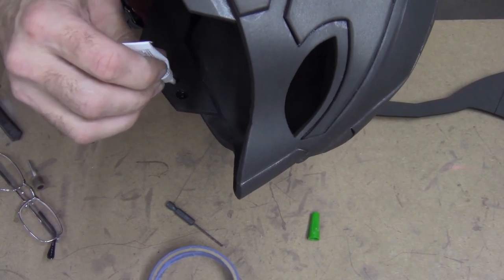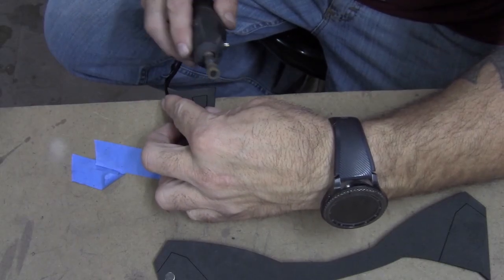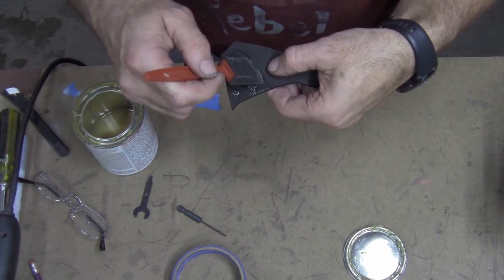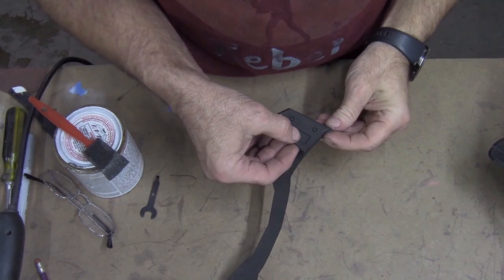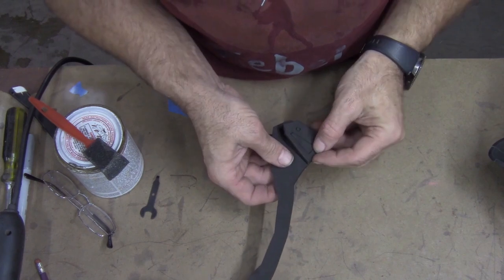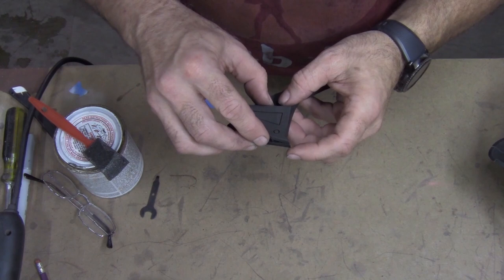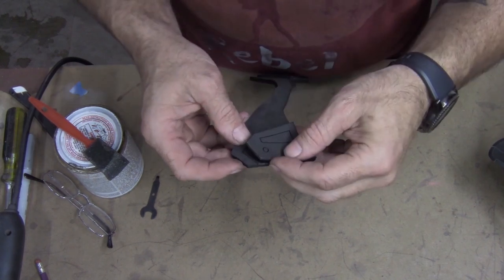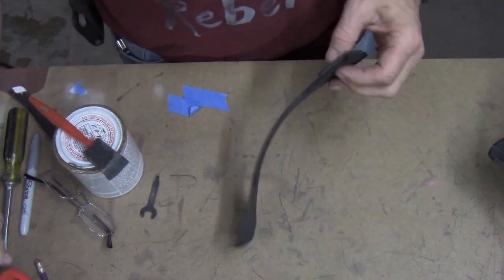There are two overlay pieces for the edges of the chin strap. I do recommend using a rotary tool to round over the edges. Apply glue to the backside of your overlays and to the marked area on the chin strap. On my chin strap, this allowed me to cover up the magnets. Once everything's glued together, you can use a heat gun to heat your piece and slightly bow it.